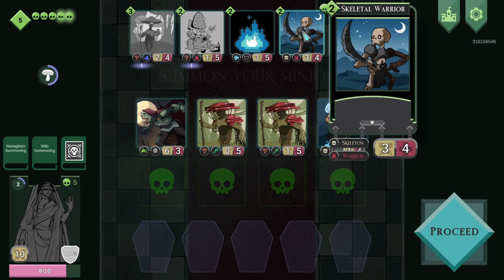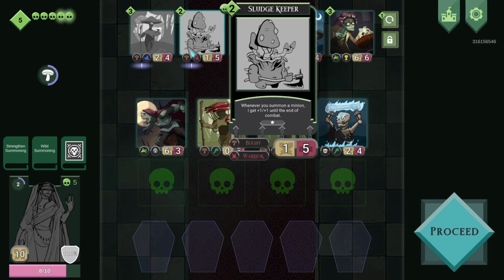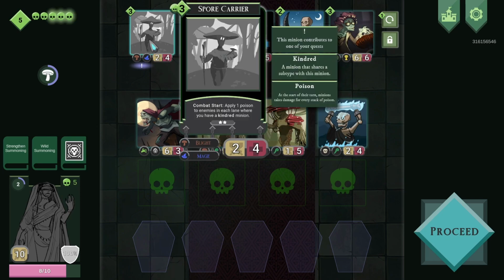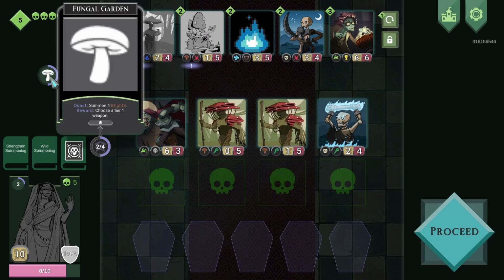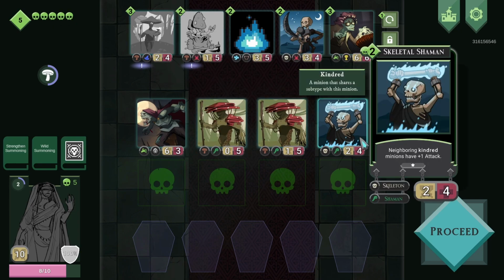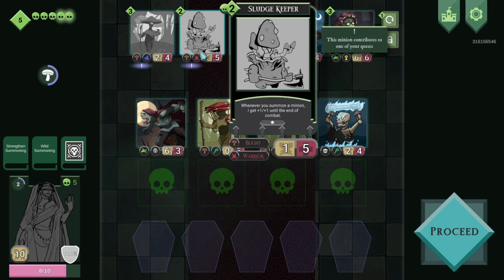And here comes Frank again. Feral. We have the feral thing, right? But that's only for one turn though. Here's a blight. And another blight. Oh, we're short by one! I want to know what a weapon is. Apply 1 poison to enemies in each lane where you have... I still don't know what a kindred minion is. Whenever you summon a minion, I get +1/+1 until the end of combat.